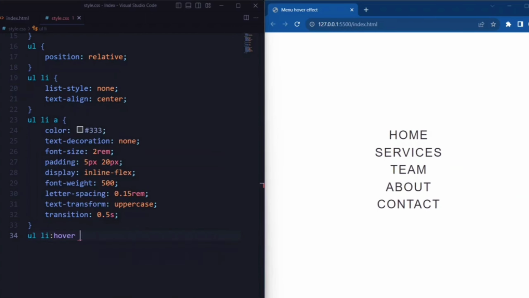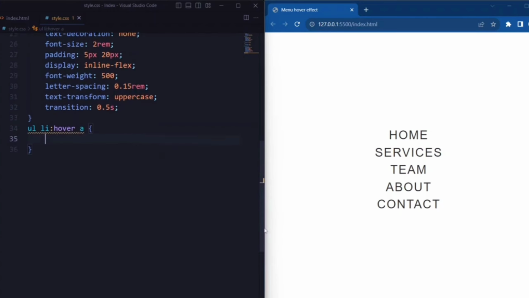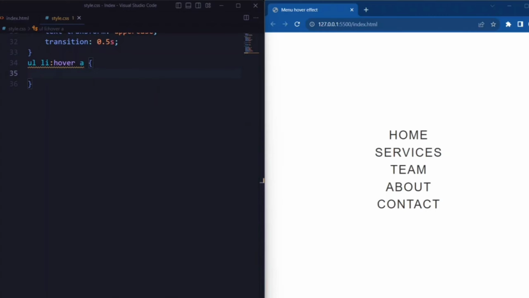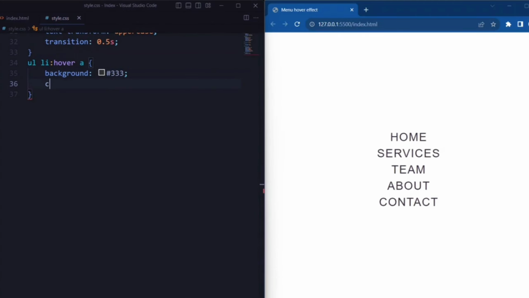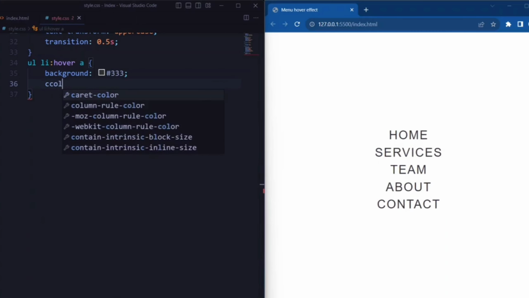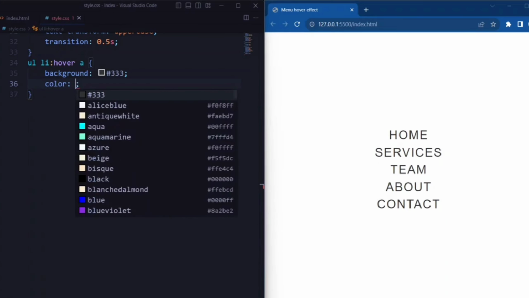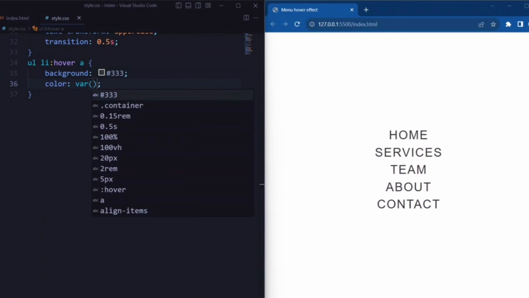Now let's set the hover effect. Here we set the background color and the text color on hover. Here the color variable is used for the text color.